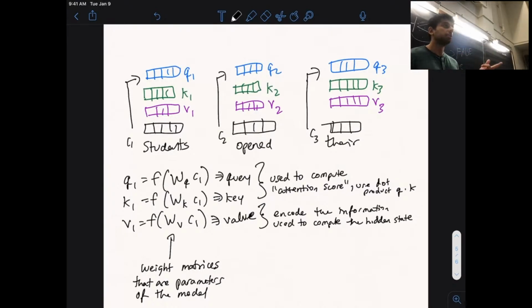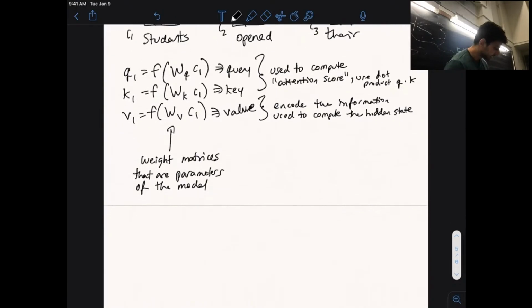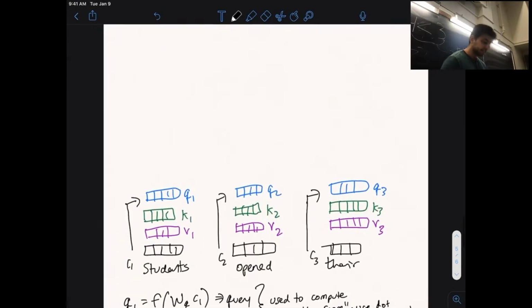Although we will talk a little later in this lecture about how we include word order into this formulation. Because one thing you might have noticed is that in this formulation, there's no information about the order of the words, right? But you'll see that there is a kind of hacky solution for encoding the word order. Intuitively, it's not anywhere near as pleasing as the recurrent neural network where you have the left to right inductive bias. But let me go through some more of the computations first, which might clear up some of the remaining questions. So let's start from here.